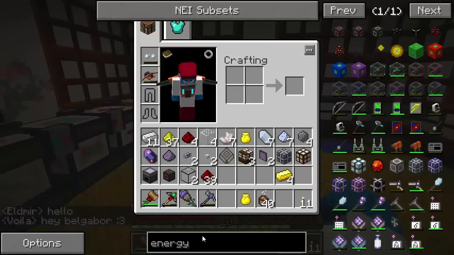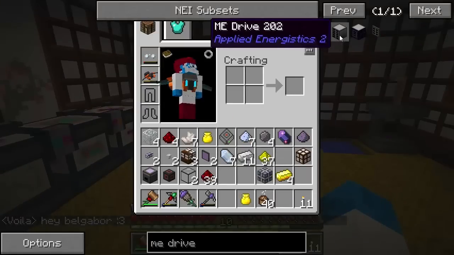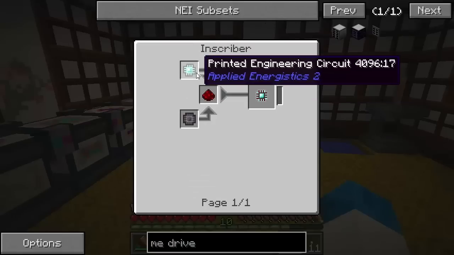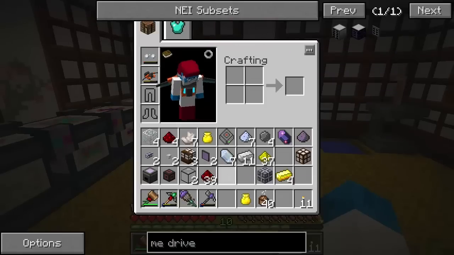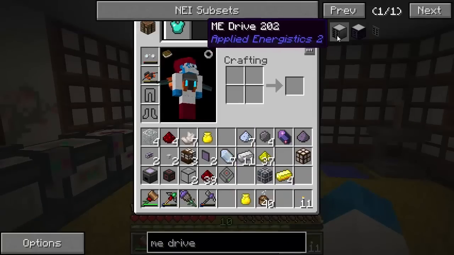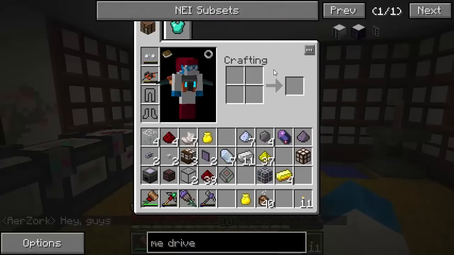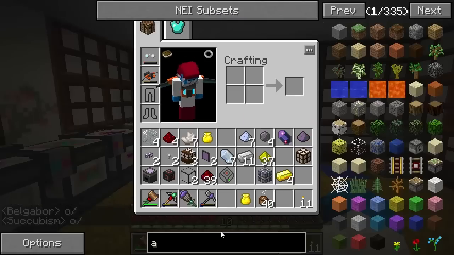Later on down the line, we will get into what's called ME drives, which are these things right here. Now you can actually craft these with engineering processes which need diamond. And what these things will do is, do you know the drives that I said about? These things right here, the storage cells, you can actually store up to, what is it, 10? I think 10 drives in this one ME drive. And then it acts as a big storage area that you can access by an access terminal.